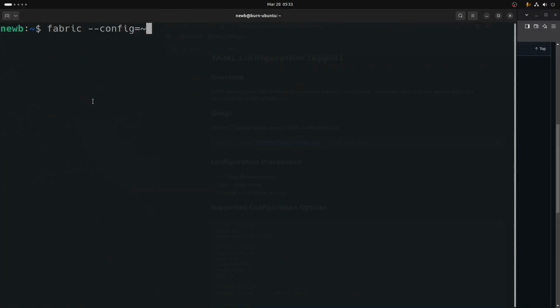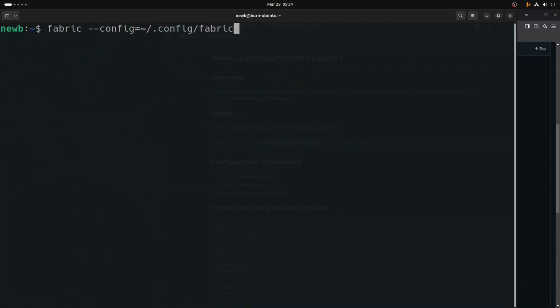And I'm sure that one day you're going to be able to type --config or even some shorter flag, and then just specify the file, because eventually I can almost guarantee that they're going to build this option into the tool where there's a set directory, like there's a set directory for patterns. You don't have to type the full path to a given pattern. There's a preset location, just like they now have a preset location for strategies. Eventually, I have to assume there's going to be a preset location for configuration files. But until they do, we have to type it out.